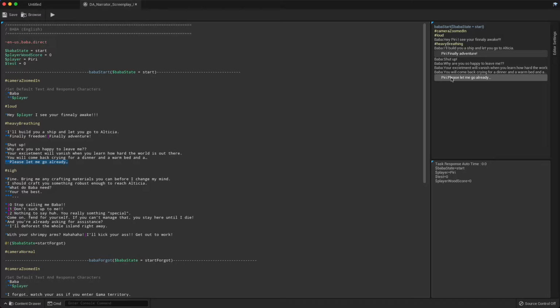So I'm going to be, please let me go. But before I click that, this one is a little bit different. You have your one asterisk, so you have your text, and you got two responses, and then you have a three asterisks. This is a default response based on a timer. That's optional. You don't have to use it. So you see it's over here. It's 0. So I'm going to let that go. So you're going to see the timer is going down.